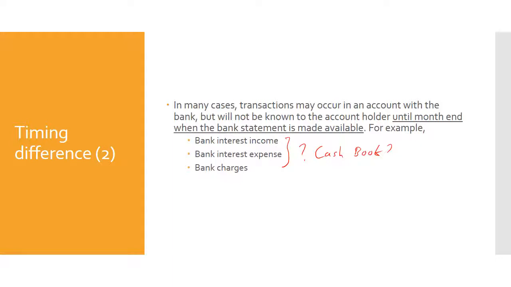Why? Because there will be many bank account holders that have bank interest going to them. So the bank is unlikely to make such an attempt and effort to call and update the account holder that there is interest incoming, right? So in this situation, these will not appear in the cash book, but will surely appear in the bank statement. They will surely be recorded in the bank statement, but not reflected in the cash book.